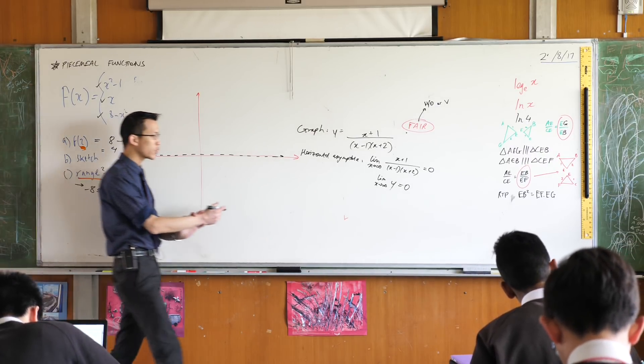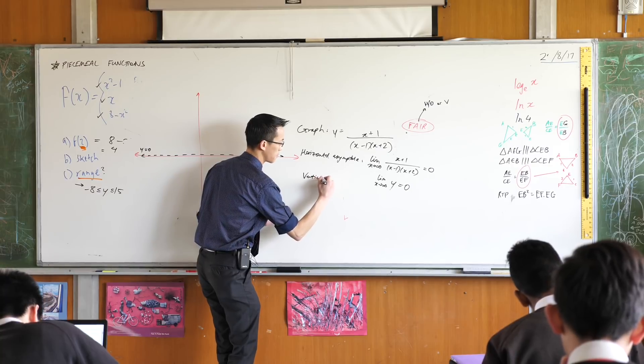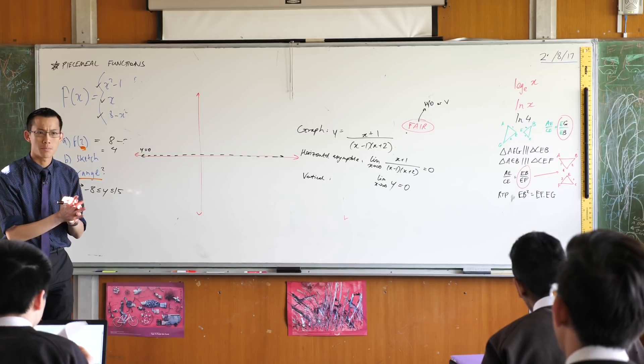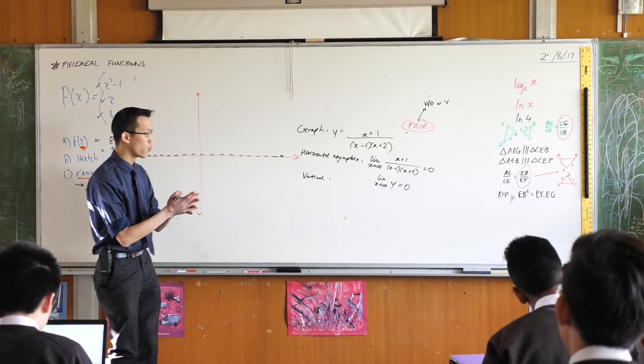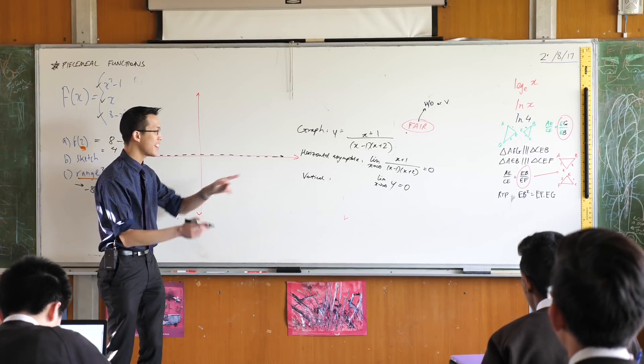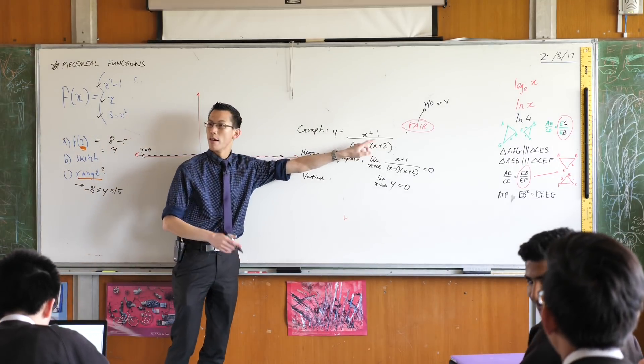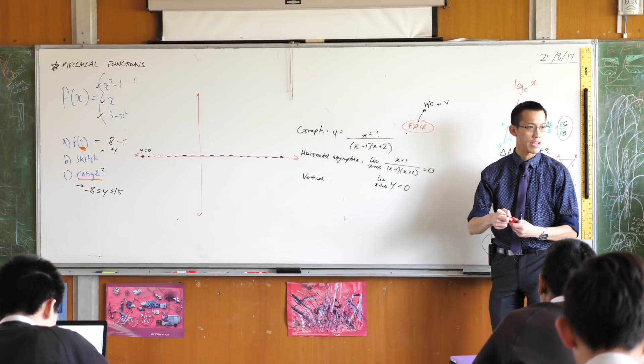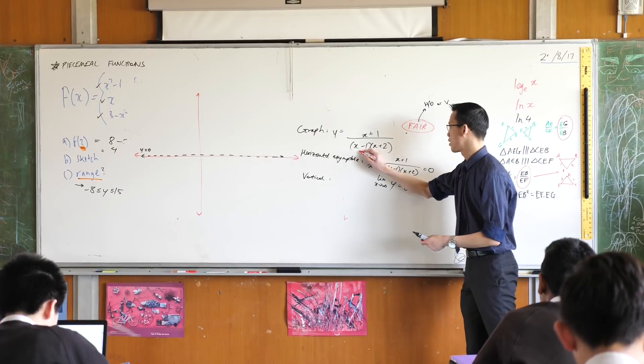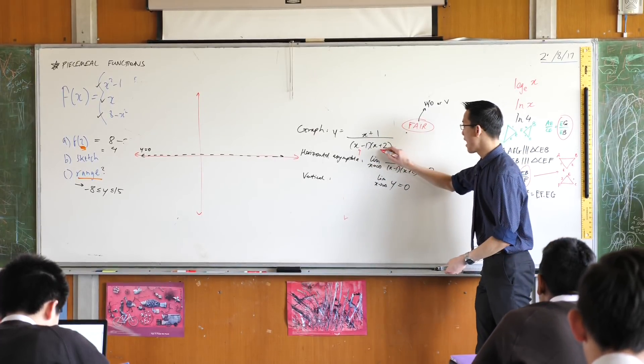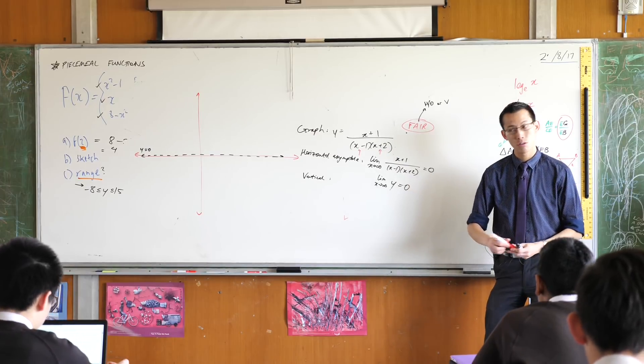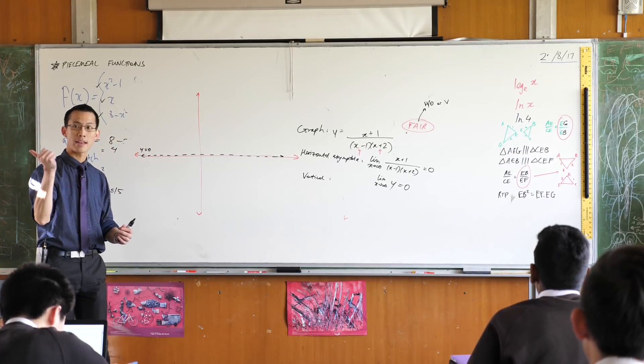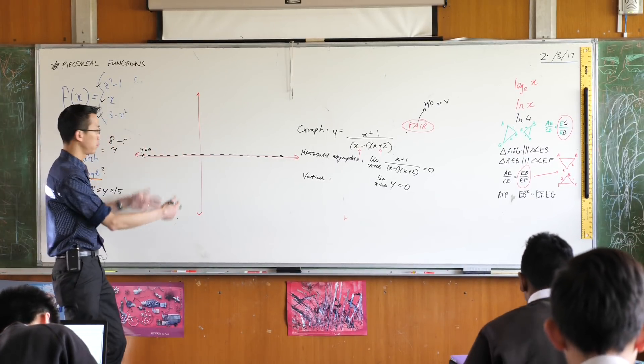Now I want to work out vertical asymptotes, if there are any. How do I work those out? Vertical asymptotes. Where do they come from? Say that again, Russell? Y equals zero. Okay, Y equals zero. I'm looking for the denominator, right? So vertical asymptotes come out from a domain restriction. When the denominator is zero, you're in trouble. You can't actually have those values. So if this becomes zero, I'm in trouble. And if this becomes zero, I'm also in trouble. So the two X values that give me problems are X equals one and X equals negative two. Good. So let's go ahead and put those in.